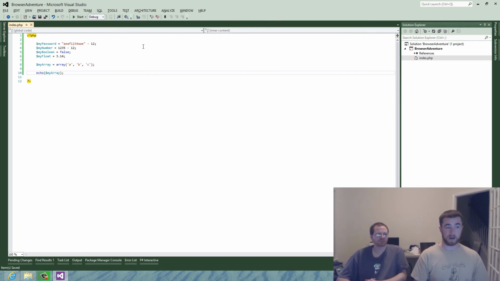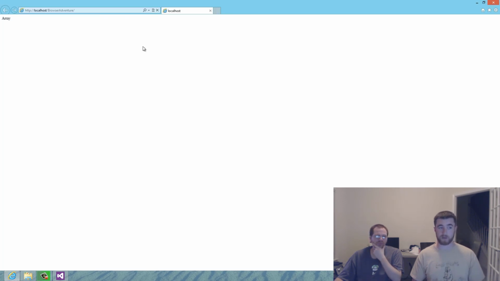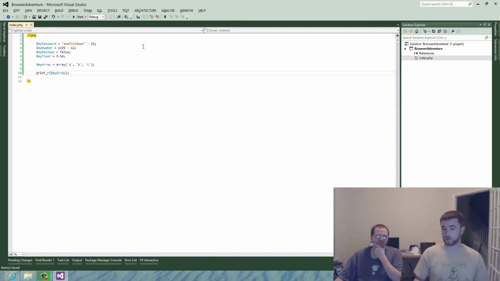So now I have this array of 3 things, but it's just printing an array. What I'd like to see is the actual array. So I'm going to use a different function. This function, print_r, works kind of the same way as echo. But what it's really doing is looking at the variable and the type of data that the variable has. And if it sees that it's complex, like an array, it's going to actually print out the contents of that array for you. So now I can see 0 A, 1 B, 2 C. This is really useful for looking at information that you maybe get back from a database or something like that. It's good stuff. We'll get to it.